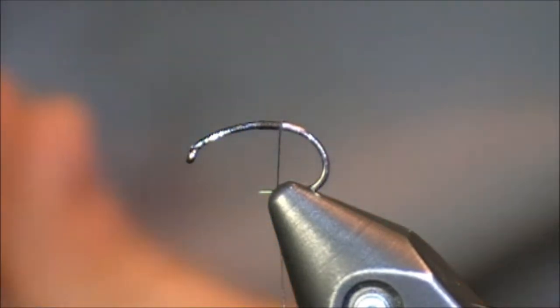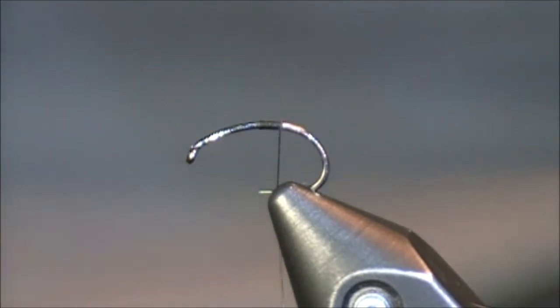This fly was originally created in the Great Lakes region by Ian for use on steelhead and brown trout running up from those lakes into the streams and rivers, and it has done a great job catching those fish. Fishermen started to realize that because of its weight, this isn't just a steelhead or salmon fly — it can be used for trout all over the country and the world, for grayling and lots of other fish. I really encourage you to check this out. Though it has been around for quite a while, it really hasn't found its way into the boxes of a lot of fishermen, though if you check Orvis' website, they are selling it, which should tell you right away there must be some validity to this pattern.